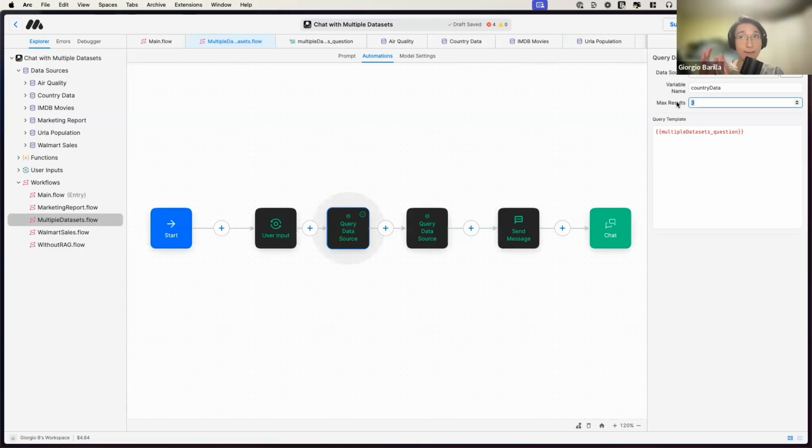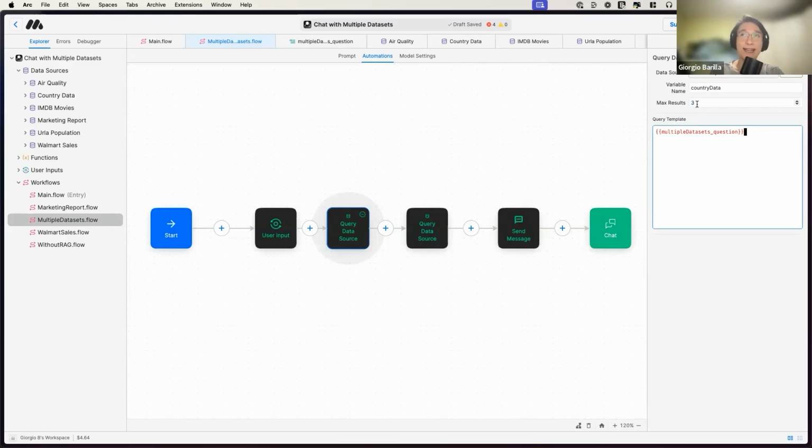We are doing it for the same exact query template, but we're doing it 3 times to get a larger output. And we do want this because what if the first query doesn't include the best air quality country? Or what if the first query to the GDP per capita dataset doesn't include the richest country in the world? We are going to miss on data that we do want in that prompt because we do want the AI to know what's the best GDP per capita because that's in my answer. That's what the user wants to know. So by querying it multiple times, you can increase the size of the chunk and increase the likelihood that the chunk contains the response you want. So this is very, very helpful.